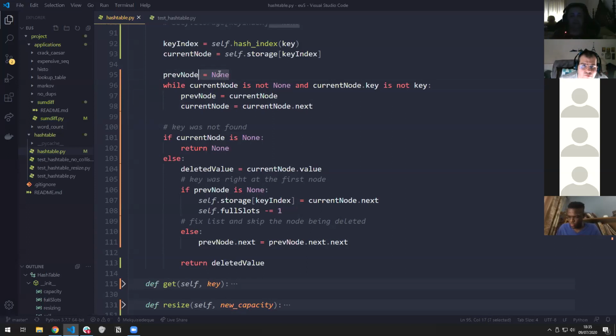This is just so you'd be able to know that if you're on that first node of the list, then there is no previous node, so it's none. It doesn't have anything before that. You start out at none, but when the loop runs and eventually ends, you will get that previous node wherever position it stopped. What matters is that if the previous node is none, then the loop didn't even run. It was right at the first node, so you found it right away. The goal here is to skip that node so you connect it to the current dot next. So that's it. You skip the first node.